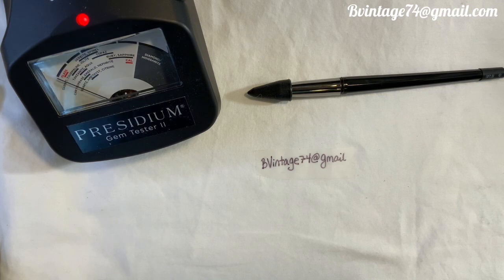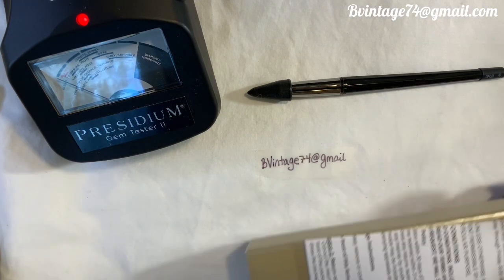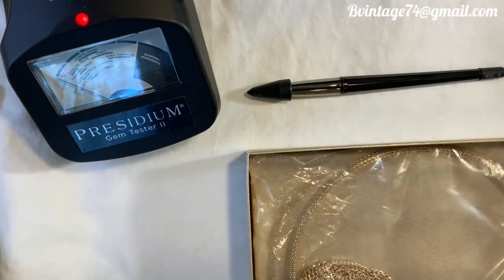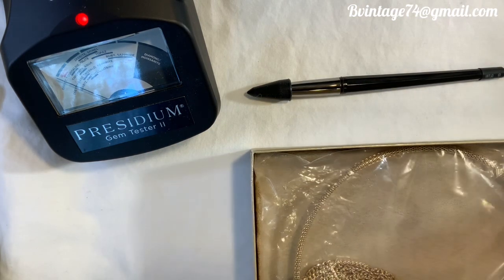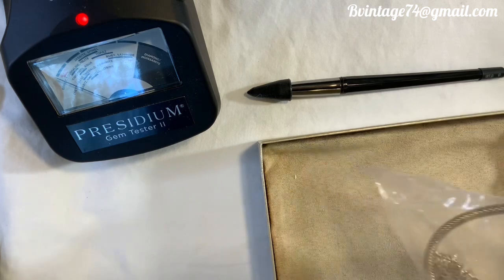Number 95. Let's do that one. Number 95 has the invoice. Let's see what it says it is. It says, oh, I love this one. It's so pretty. Off Park Collection White Crystal Gold Tone Multi-Layer Necklace.